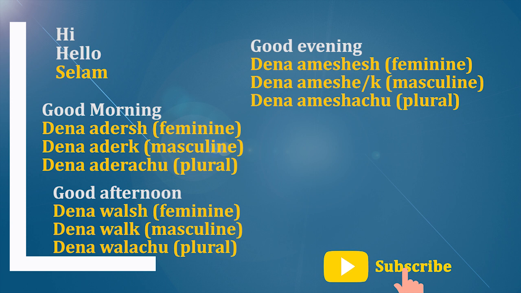What about two of you? I mean, if there are a couple of you guys watching this video or attending this class, what if you say good morning to me? There's two of you there, and you say good morning to me, right? What do you say? Dana dirk, right? And how do I respond? Dana derachu, because I'm talking to both of you, right? Dana derachu. You see? That's how you do it.